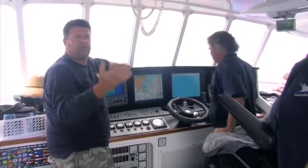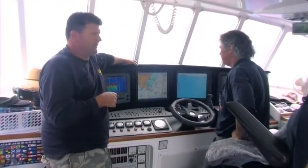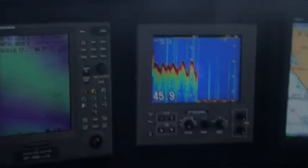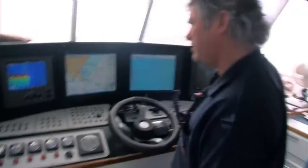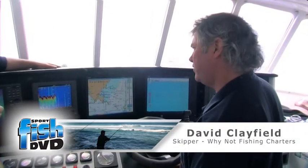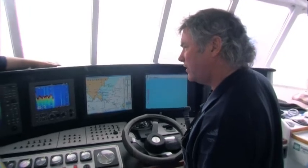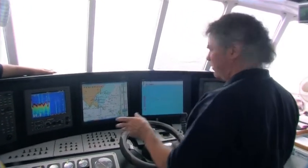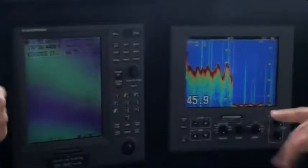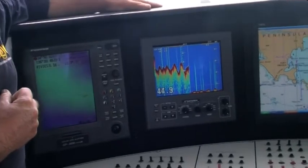When you're heading as far offshore as we are — 30 odd miles off Port Lincoln — you've got no landmarks of course. You've got to rely on your boat's electronics to put you on the spot. Cruisnader 3 has plenty of those. We're about 45 metres depth now, which is really deep. We're about 0.2 of a nautical mile off the spot and we're just going to slide in very quietly. We don't want to put too much noise in the water and scare whatever fish may be there.